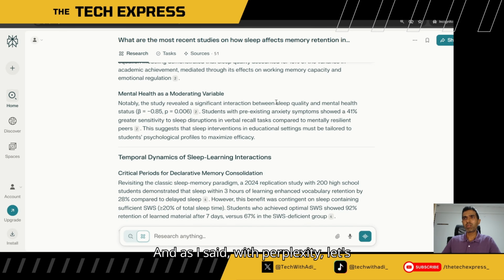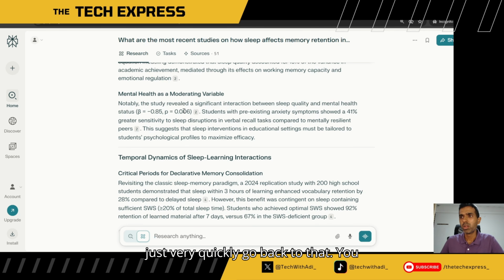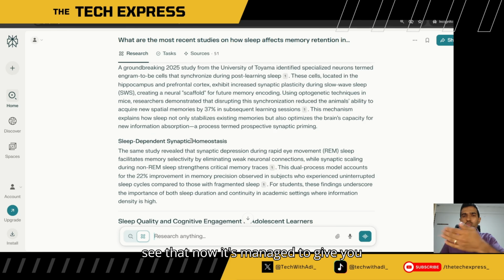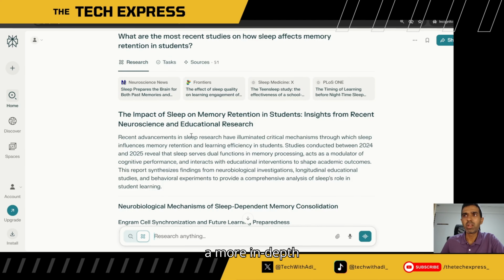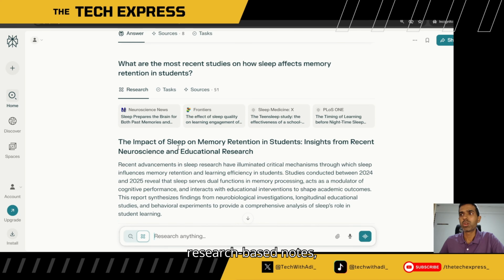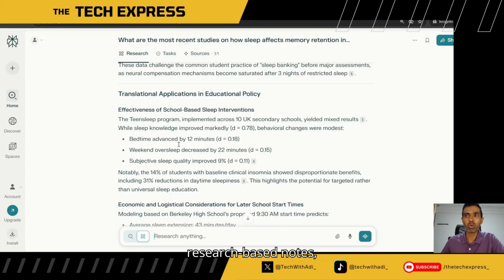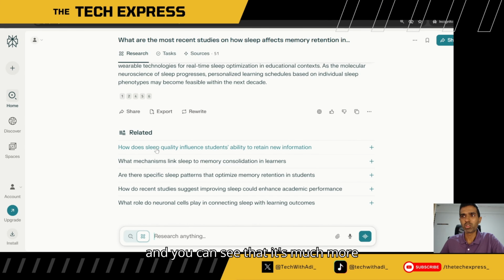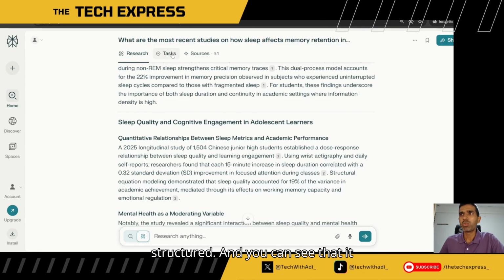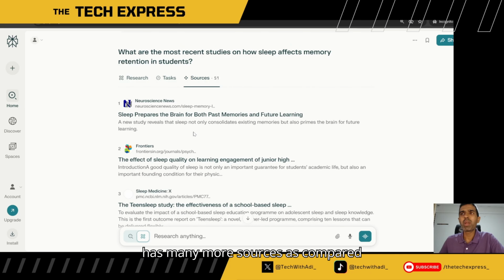And as I said, with Perplexity, let's just very quickly go back to that. You see that now it's managed to give you more in-depth research-based notes, and you can see that it's much more structured, and it has many more sources as compared to what it did when you just use a normal search.